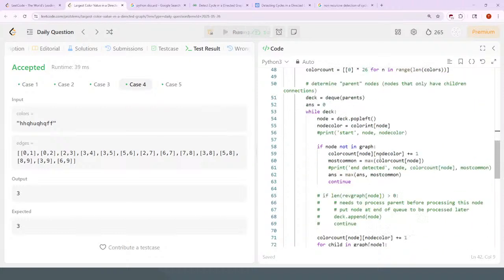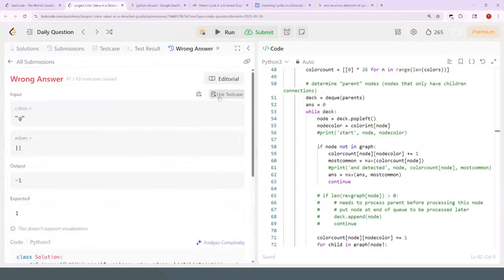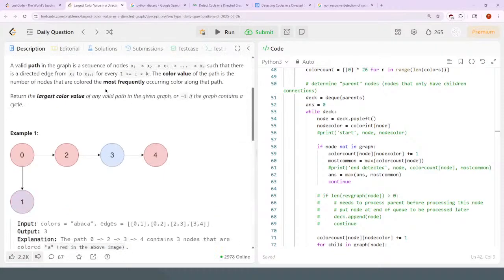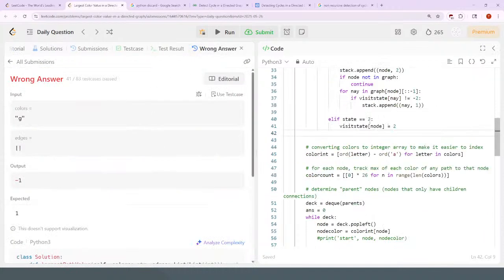Okay. Well, it's running slowly, incorrectly. Oh, what's going on here? There's no edges. Okay, that's stupid.